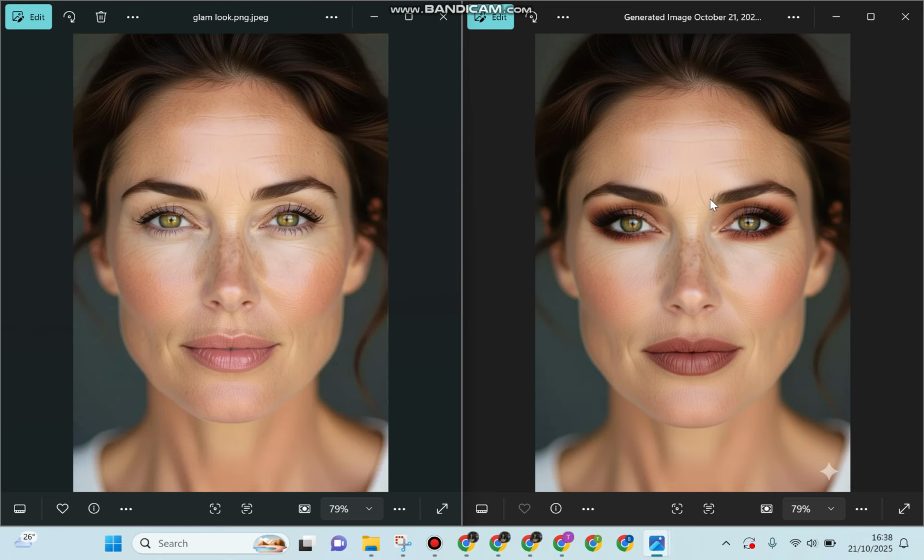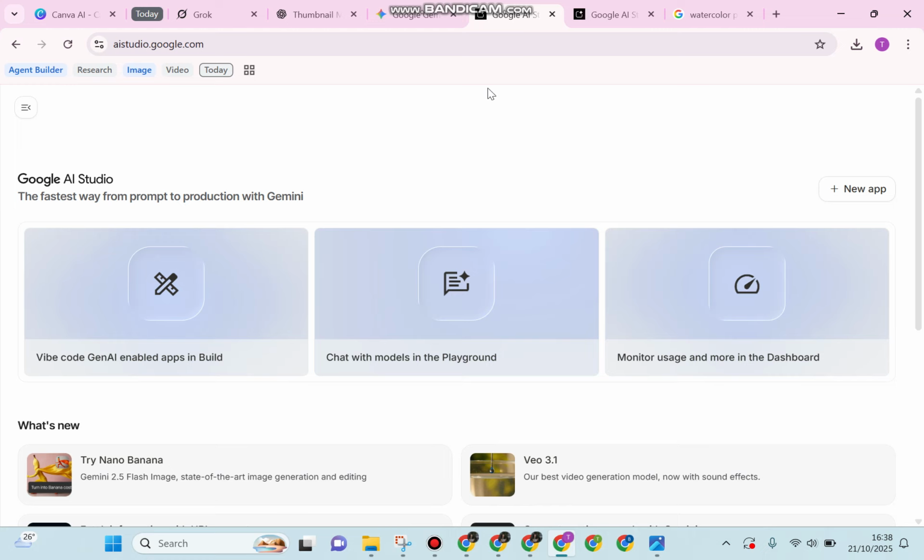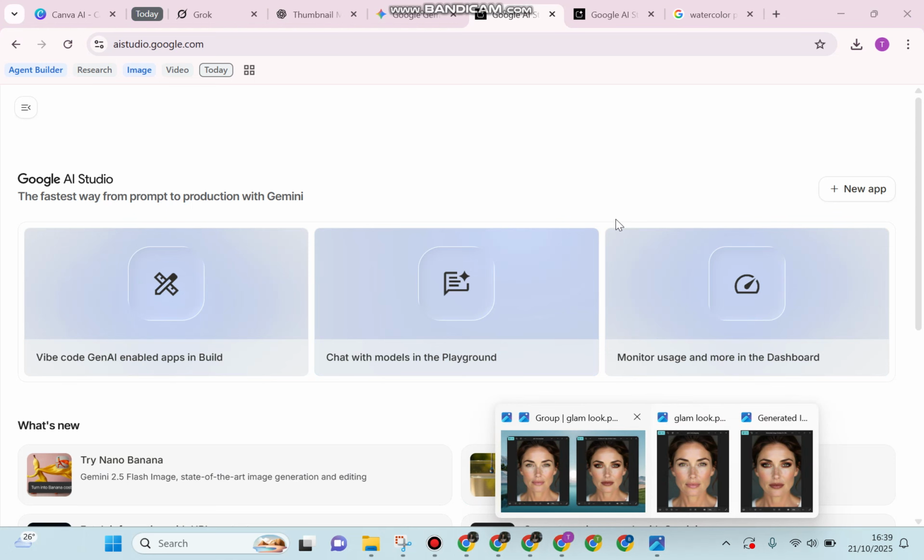How to do that? It is very easy. So without any further ado, let's get into the tutorial. Well guys, the tool that I use here is Nano Banana, and I am accessing it via Google AI Studio. However, if you would like to create this picture with another AI image generator, don't worry guys, you can go with it and experiment with it. And here I will also share the prompt to create this photo transformation.